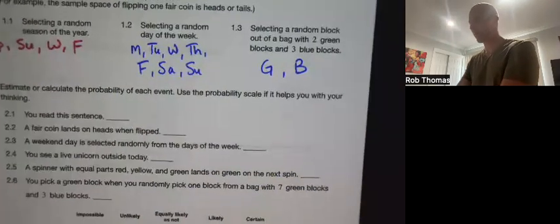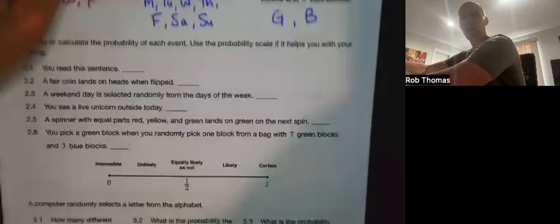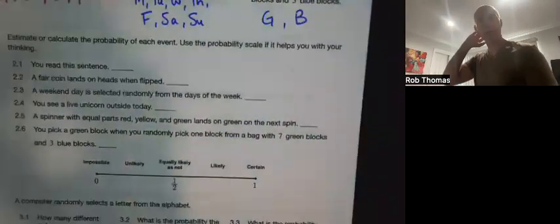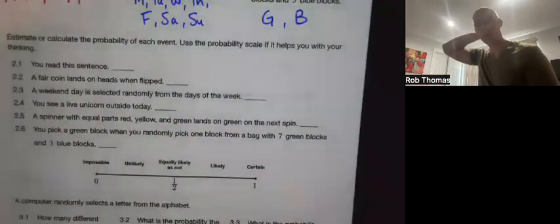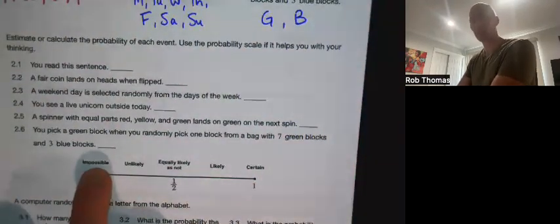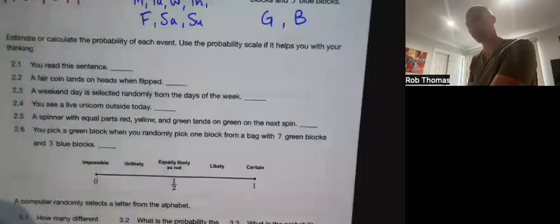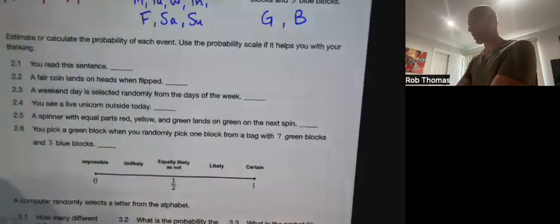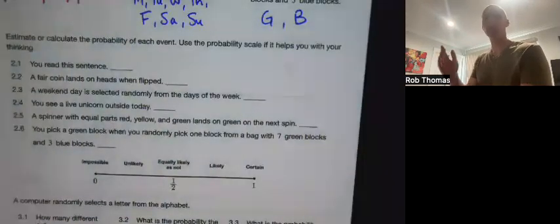So they're talking about this scale down here when they say that. It's just some words that can help you think about how the numbers and probabilities work. So if you say something has a probability of 0, you are saying it's literally impossible. It is absolutely impossible that that thing could happen. And if you say it has a probability of 1, then you're saying it's certain, meaning there's no possible chance that the thing could not happen.